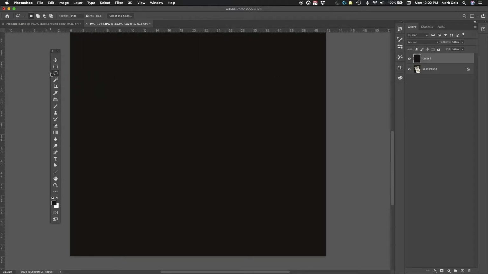Now, the polygonal lasso tool, what this does is this allows you to essentially draw out a selection, but do it in kind of a hard-edged way. You might say to yourself, when in the world am I ever going to use this? You will use it a lot, believe it or not. You always have some type of a hard-edged object like a box that you'll want to surround with a selection, and you won't want to go in and use the pen tools, which we'll get into in just a little while. And this is just a very quick way of being able to select.